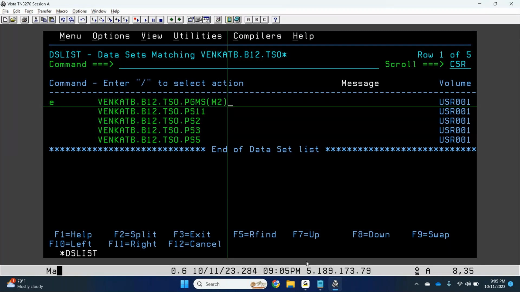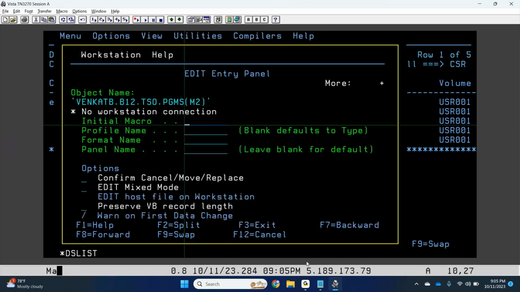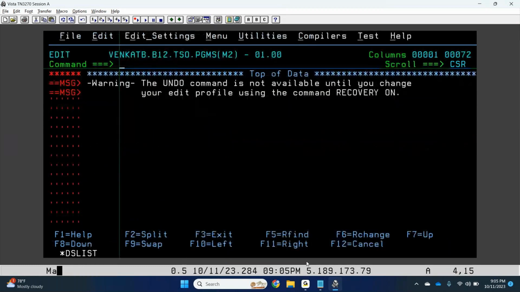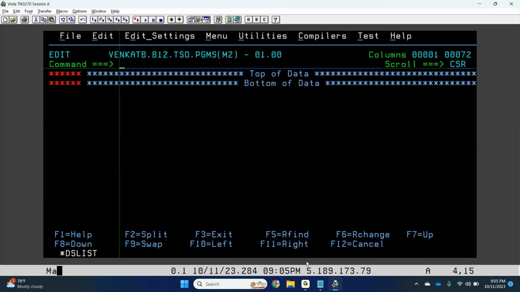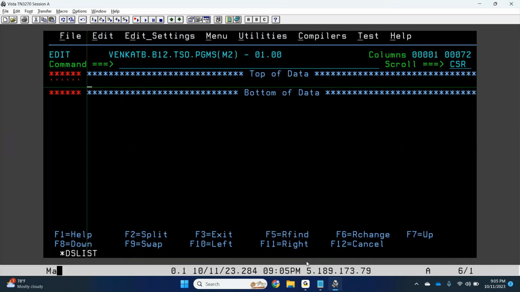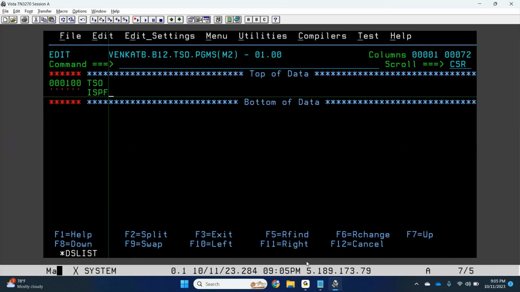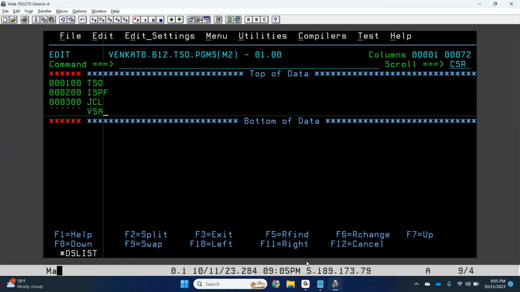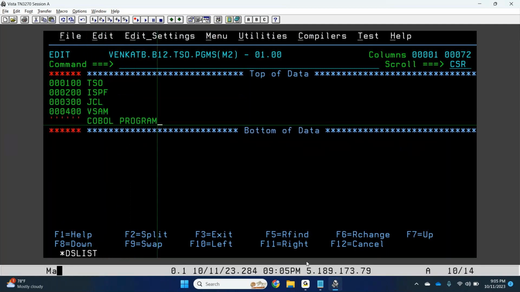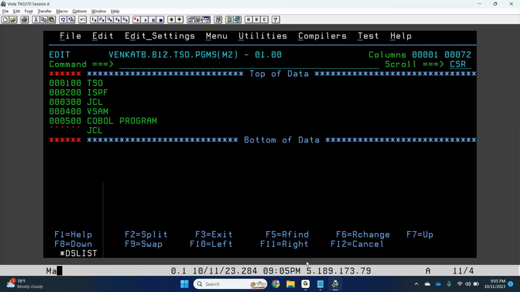Enter, enter. So here you type reset. The line comments remain the same, like TSO, ISPF, JCL, VSAM, COBOL program. JCL stands for Job Control Language.